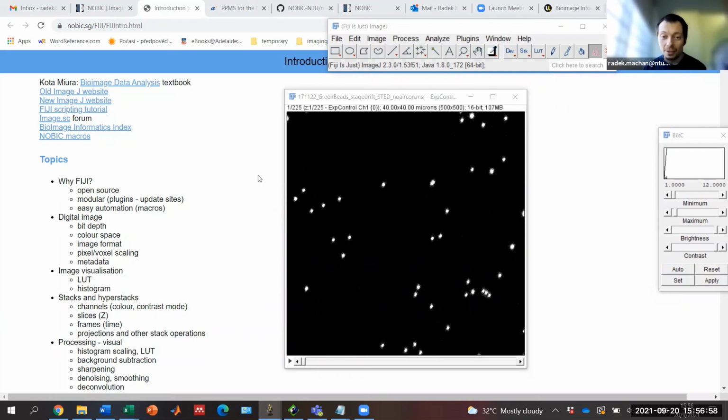And yes, you can do that because Fiji is portable. So that means you don't have to install it. It basically runs from the folder which you can place anywhere. So you can even have Fiji on an external hard drive and plug it into your USB and run Fiji from there.